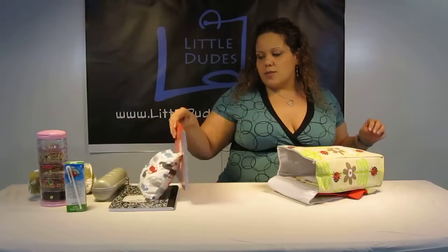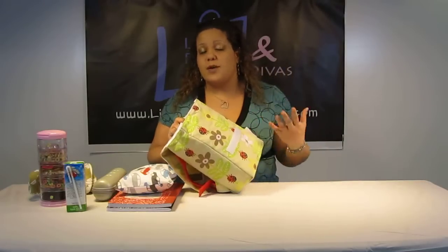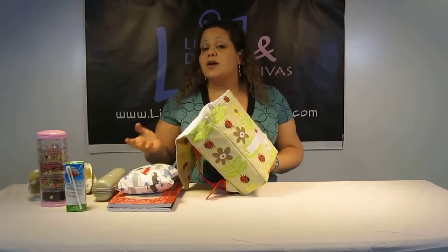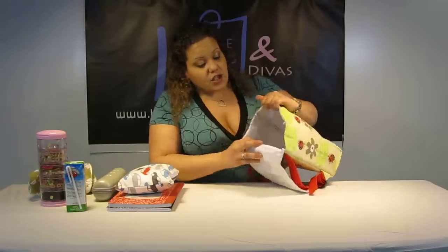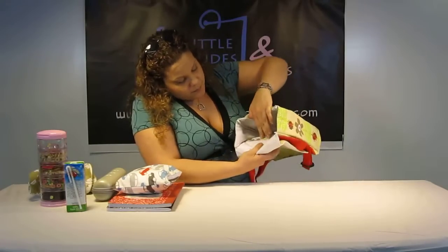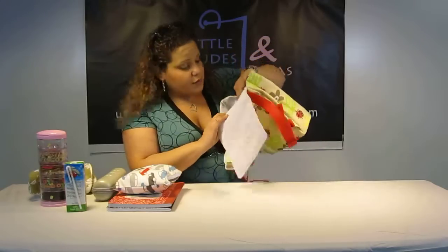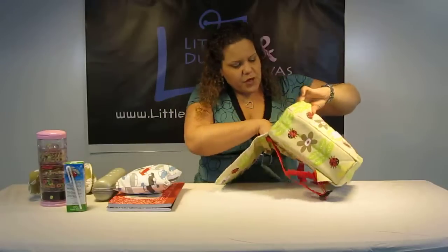If you get the coloring books that are around this size, they can fit in there. You can put your toys in there. If you're traveling, grab one of these for them — they will absolutely love it to take on a plane, throw their stuff in there. In addition, it also has a zippered pocket on the inside where they can store different items, put stickers in there too. That could work out well.